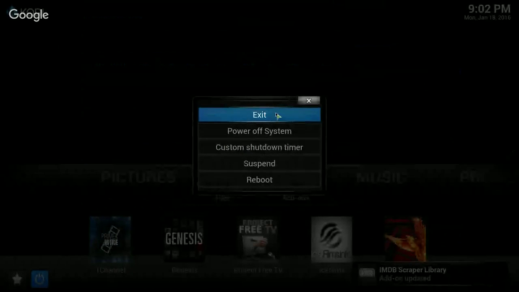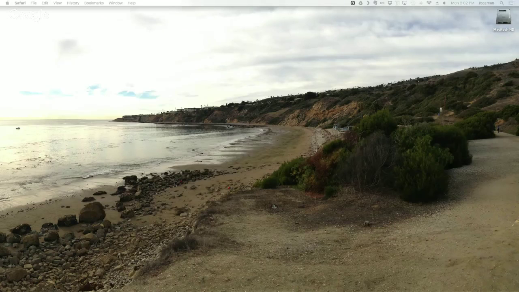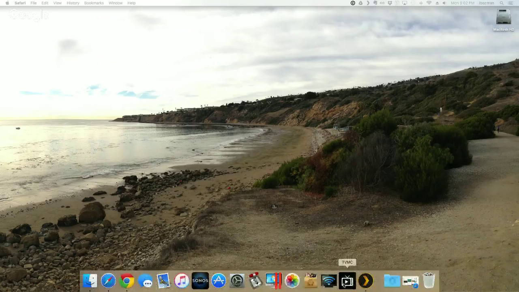So this is Kodi for the Mac, but this is like a company that just gives you Kodi and it's just empty, and then you have to add add-ons to it. So I use this thing that you download from a website called TVMC.